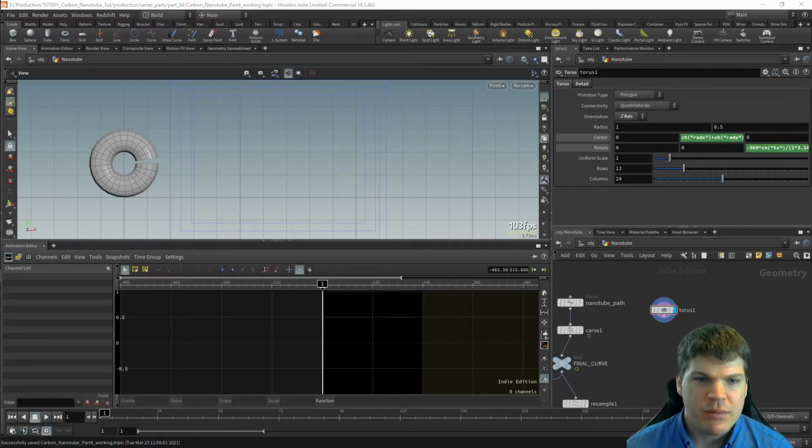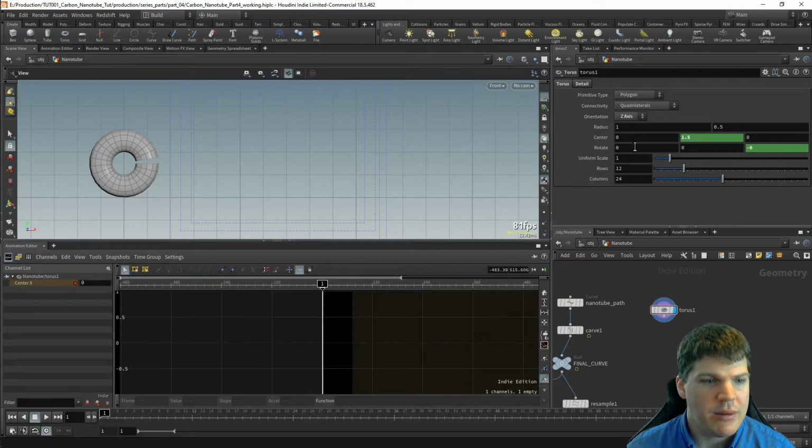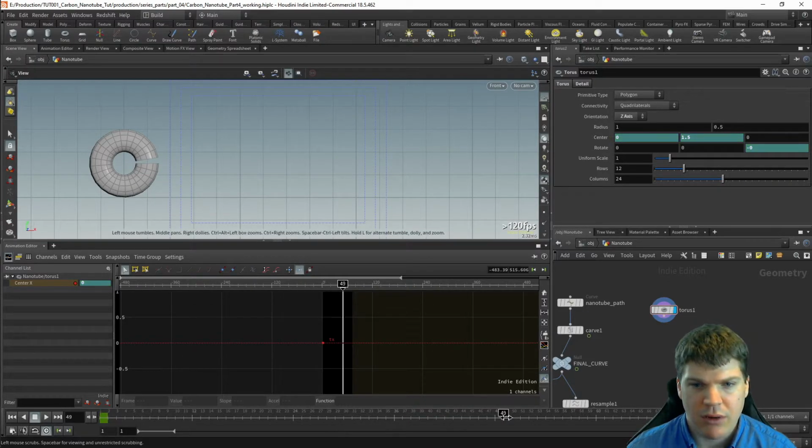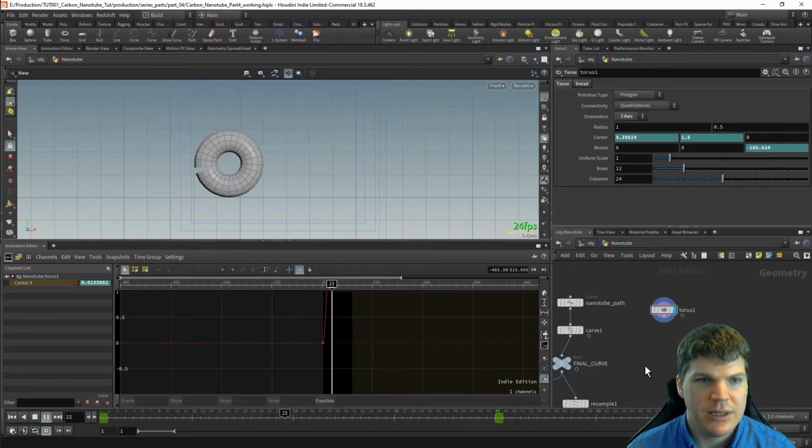Super. Okay, so I'm just going to set up our range slider to something a little bit tighter, so from maybe 1 to 72. And in our parameter view, I'm going to click on the center and rotate. So instead of seeing the expressions, we're just seeing the final result. And on frame 1, make sure we're rewound all the way to the beginning. I'm going to set a key for a value of 0. So Alt left mouse button on that. And then we're going to go to frame maybe 48 and set a value of 10. And remember, after we set the value, we have to key the value as well. So we'll rewind and we'll see, yep, our torus just kind of rolls along.